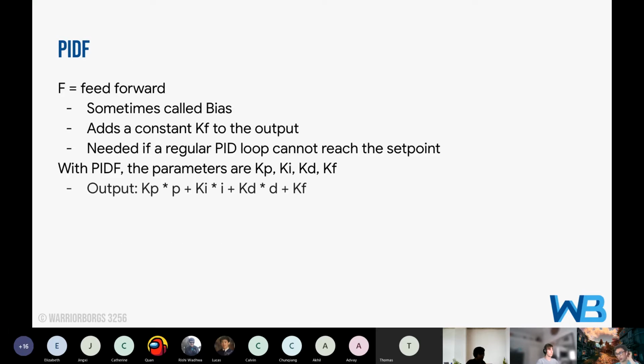And there's also a PIDF controller, and the F stands for feed forward, and it's also sometimes called the bias. In a PIDF controller, the output is the same as a PID controller plus a constant Kf. And this is needed if a regular PID loop cannot reach the set point. For example, with our flywheel last year, we used a PIDF controller.